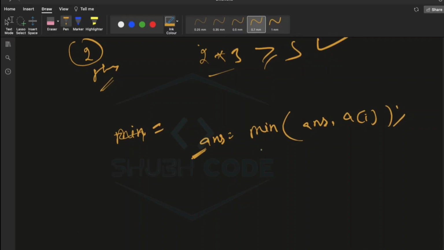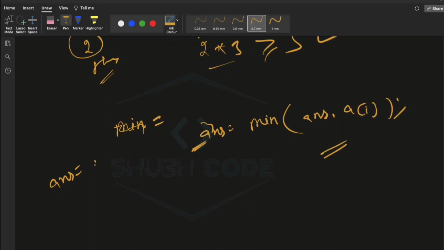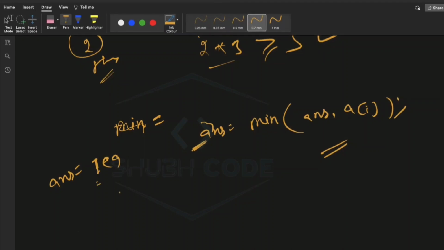This expression generates the minimum at all iterations, and first of all we initialize answer as the maximum integer, that is in the question, 1e9, that is 10 to the power 9.